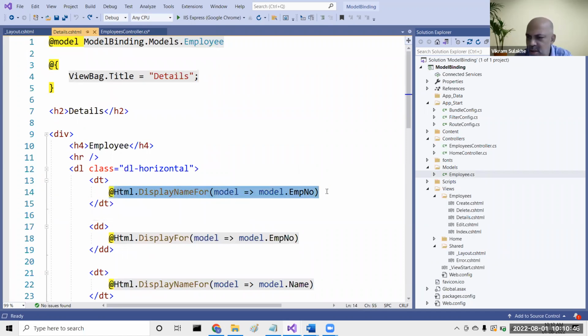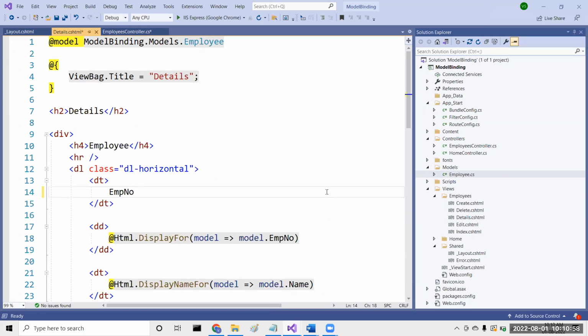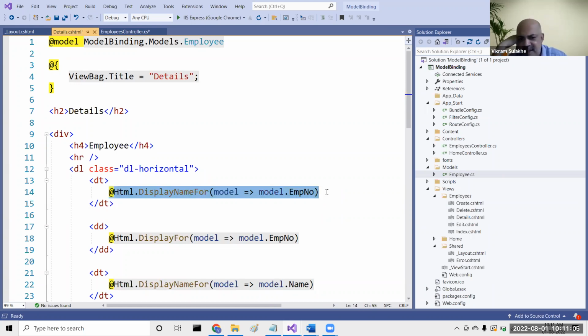DisplayNameFor is showing you the name of the column. This is actually showing you EMPNO. So why didn't they write EMPNO directly, and why did they say to use DisplayNameFor? Why did they do this?